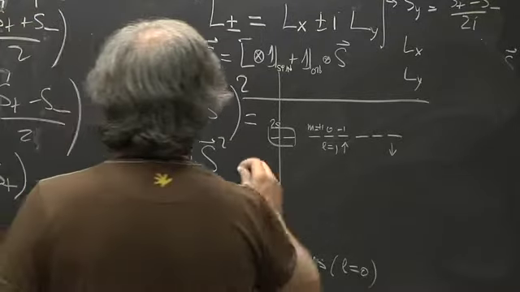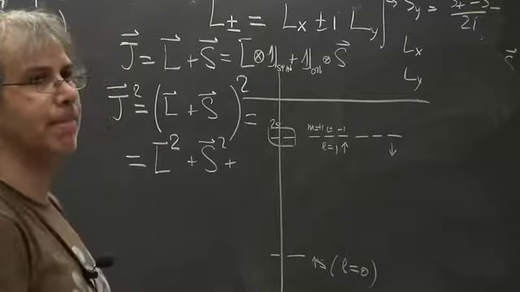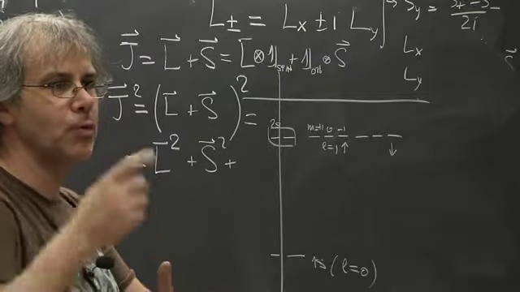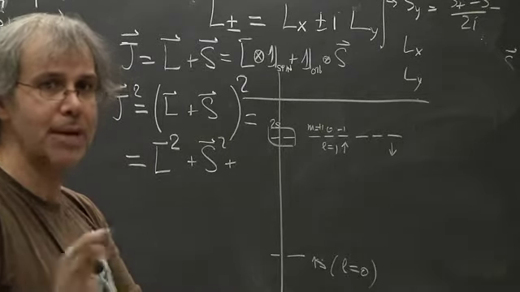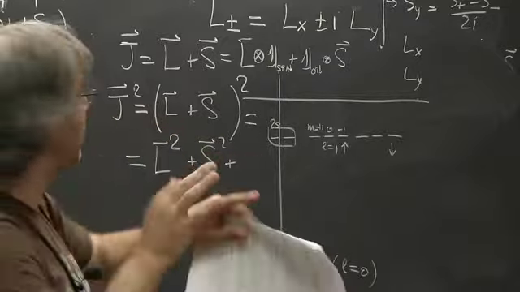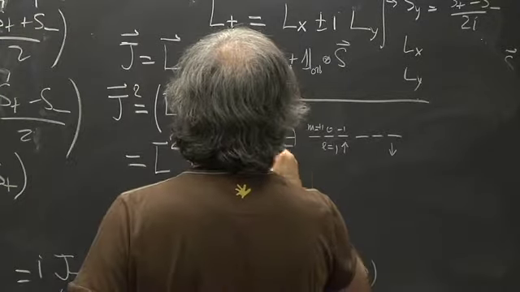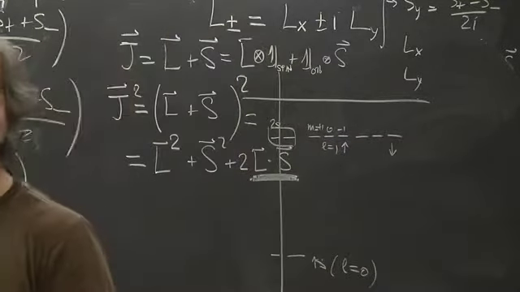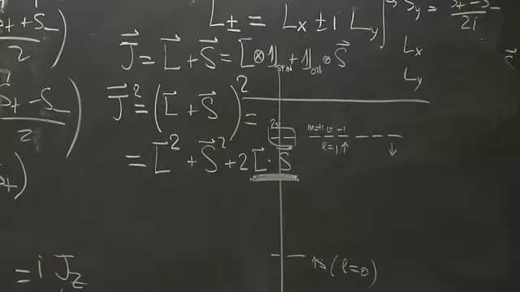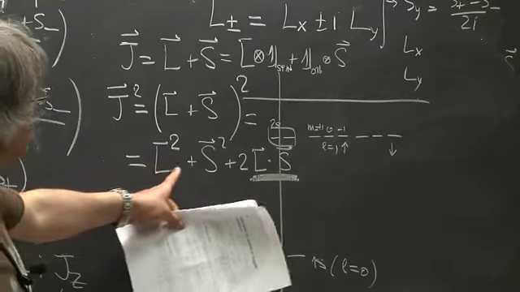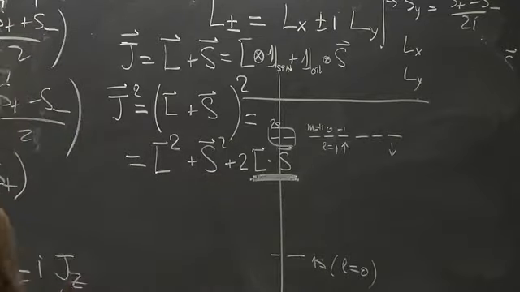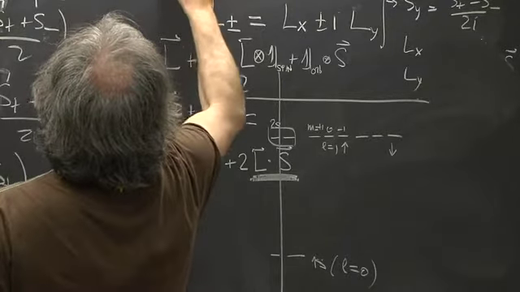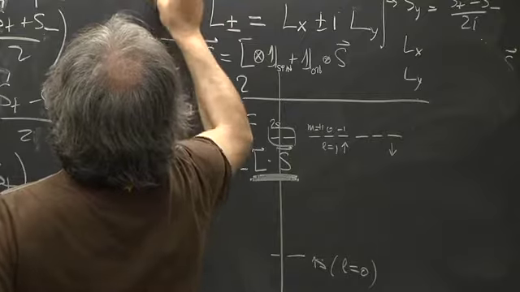And then there is a term that comes from the cross product. But remember that the two terms commute. So this is quite like when you do the square of a binomial. It's the same thing. There are ones, you multiply, they don't care. So the result is 2L dot S. So exactly our candidate nasty guy is nothing but J square minus L square minus S square divided by 2. Okay? So another way of writing this is J square minus L square minus S square divided by 2.